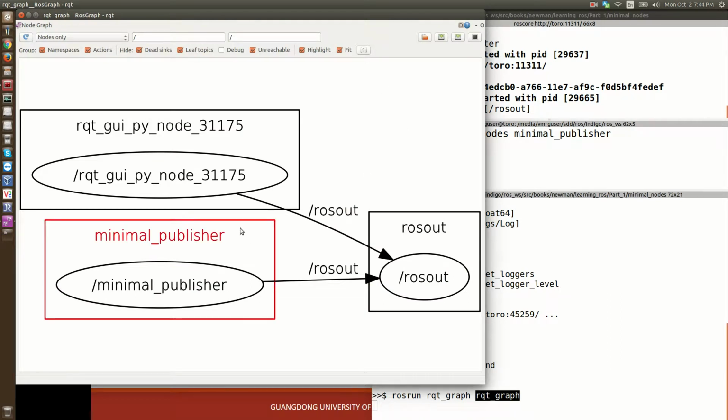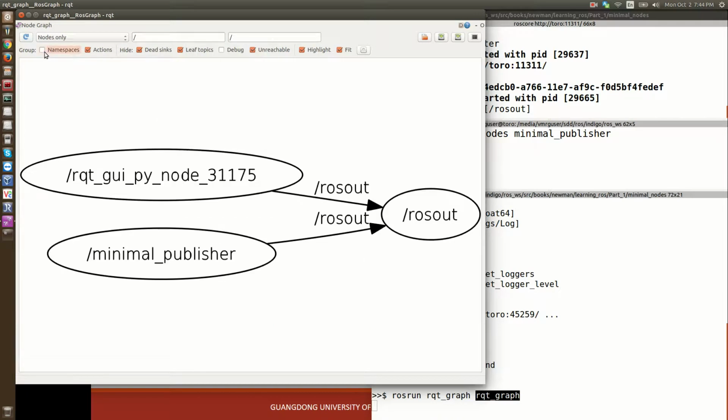So here, what we're doing is looking at the name of this node as minimal publisher with a topic inside that is sending information out. And over here, we can click on different options to either simplify or make the visualization of the network more complex.